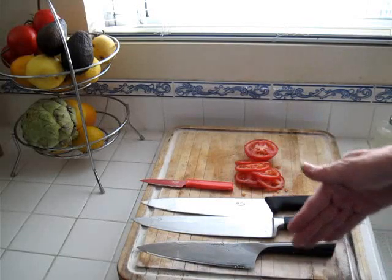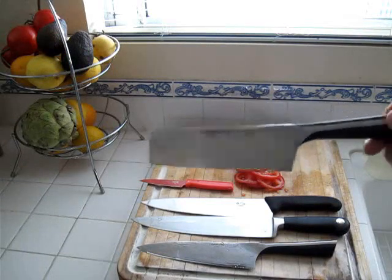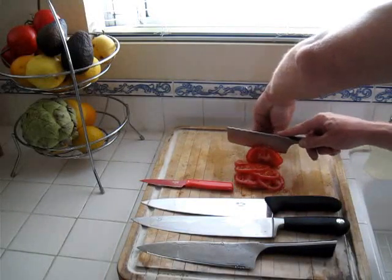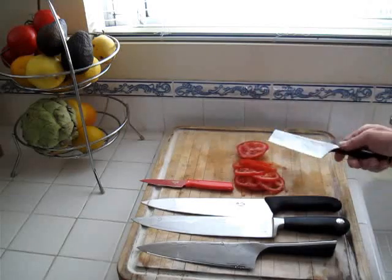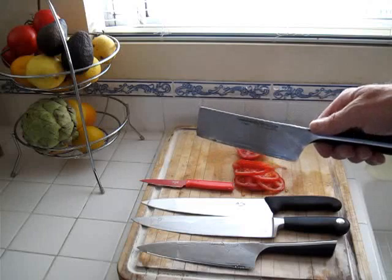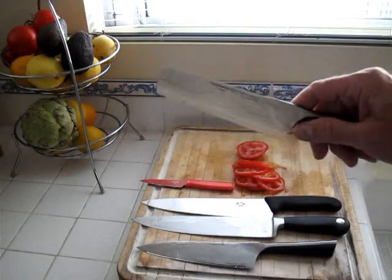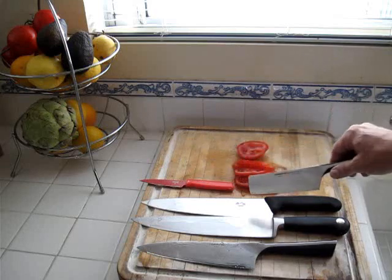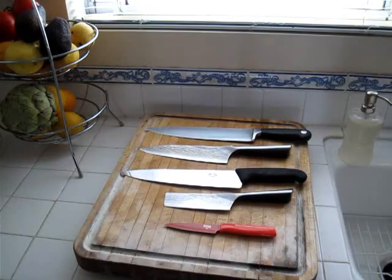But the knife to really use out of all these to cut a ripe tomato is my Katana series 5 inch Nakiri. I have a 7 inch Nakiri but it doesn't cut as easily on smaller items. This is the very ripe part of the tomato — I have to watch my fingers. This is just like a scalpel. You get super thin, super beautiful cuts. This knife is designed in Japan just to cut vegetables. It's so thin that if you hit rock salt or kosher salt on your cutting board it's going to chip the blade, and you can't use regular steels — you have to use a ceramic steel. The same goes for a Shun: spend $200 on a Shun knife, get kosher salt on the board, and you'll have a chipped blade you have to send out.